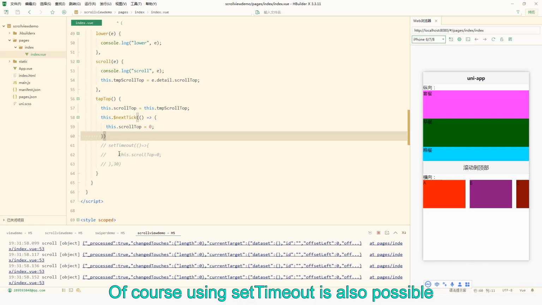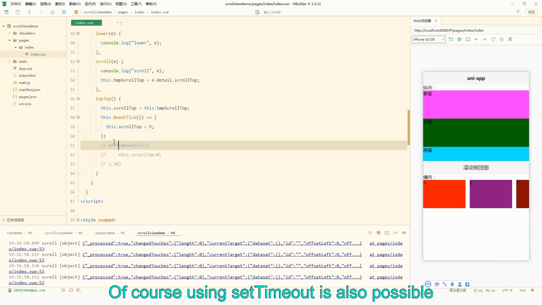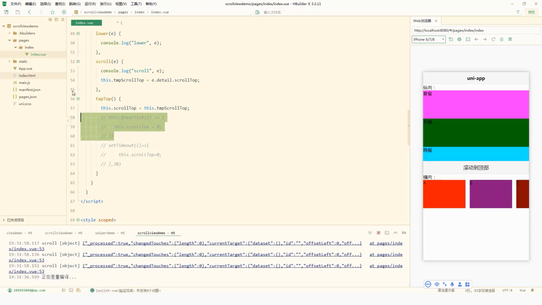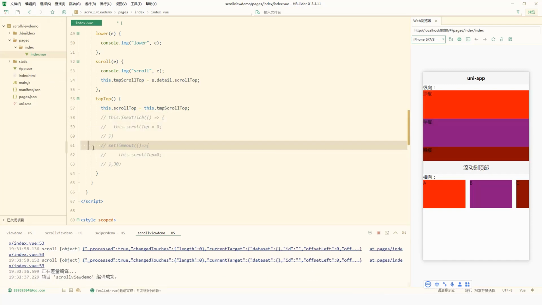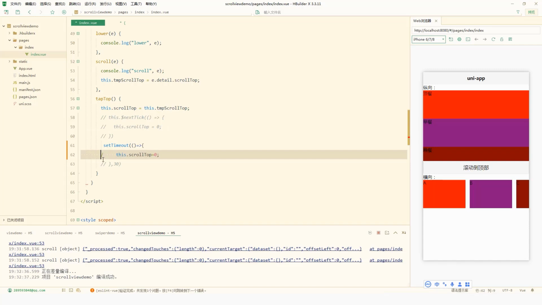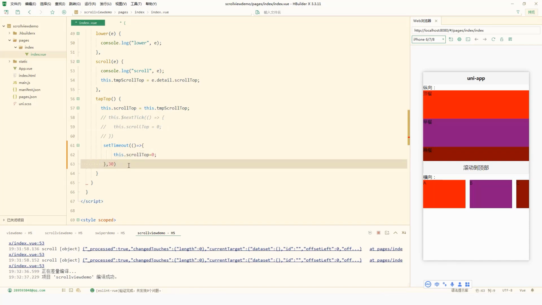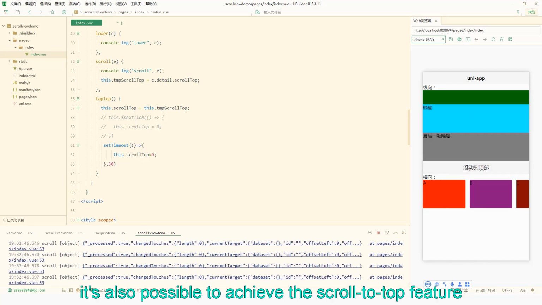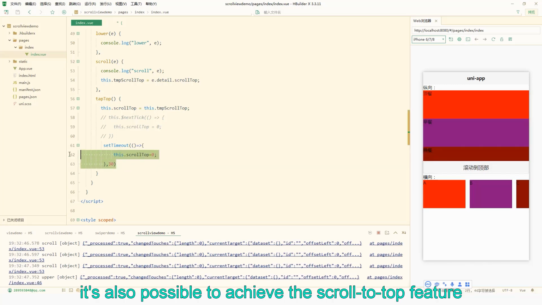Of course, using setTimeout is also possible. You see, it's also possible to achieve the scroll to top feature.